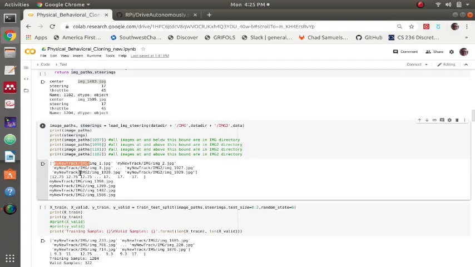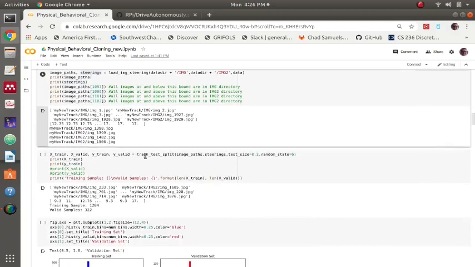So that's why I changed that path. And this is just showing all the steering data, and then it's just me making sure that the correct images lined up with the correct image folder and image2 folders.